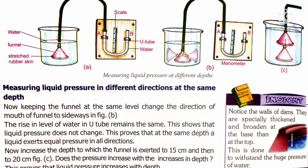But if you change the funnel from the fixed position, that means the funnel was kept at a particular point in water, and you move the funnel just below that particular point or above that particular point, definitely the reading will be changed. Definitely the level of water in both the limbs might be changed. But if you keep it at the same point and change the direction of the funnel, the reading remains the same. This shows that the liquid exerts equal pressure in all directions from a particular place. But if you change the funnel from that fixed position, the reading may change, which shows that at different heights, the liquid exerts different pressure.